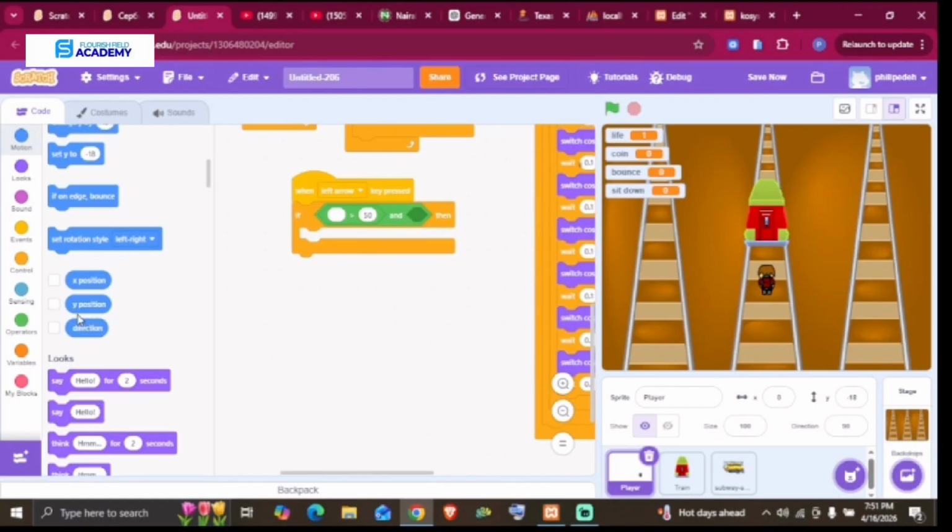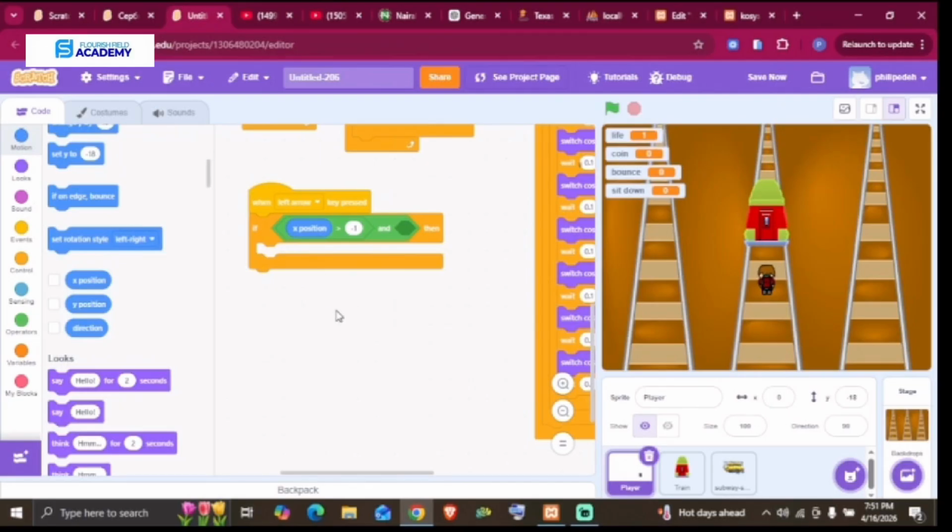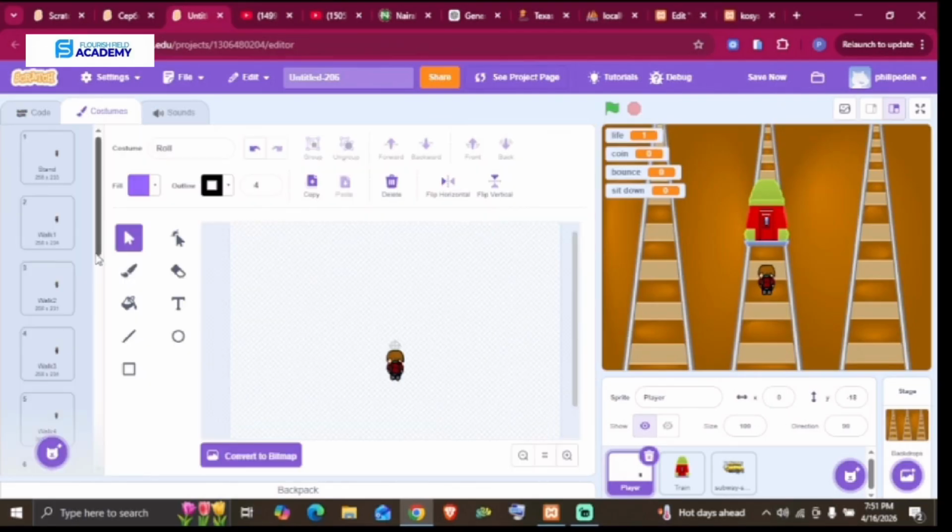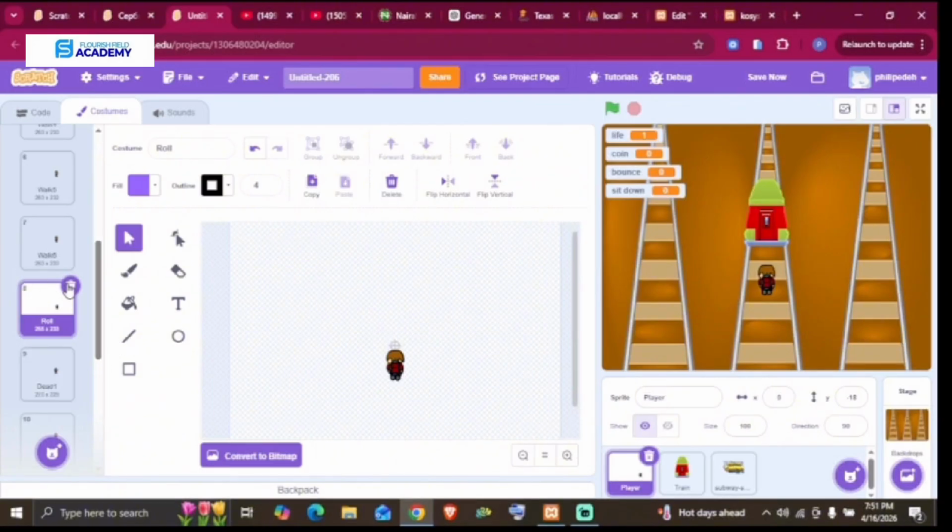Yeah, here we go. If my X position is greater than -1, and at the same time we want to make sure that our costume is not on the roll costume. Now remember, the roll costume is costume number 8.